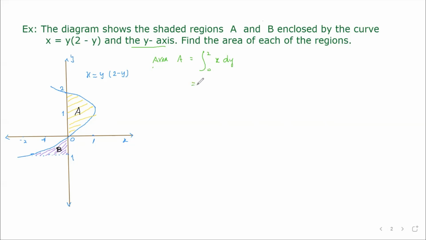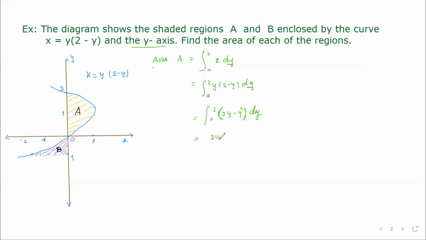So this is equal to x, which is this one. You simplify that, it becomes the integral of y squared minus y dy. Okay, dy, not dx. Back to this, from 0 to 2. So we can simplify first, before doing the integration. Expand it, it becomes 2y minus y squared, the whole thing. This one must have brackets. Most of you did not write the brackets down here. Without the brackets, it's wrong, because you would integrate only this one. So we have to write the brackets down. So it becomes 2y minus y squared, and then we can start the integration.